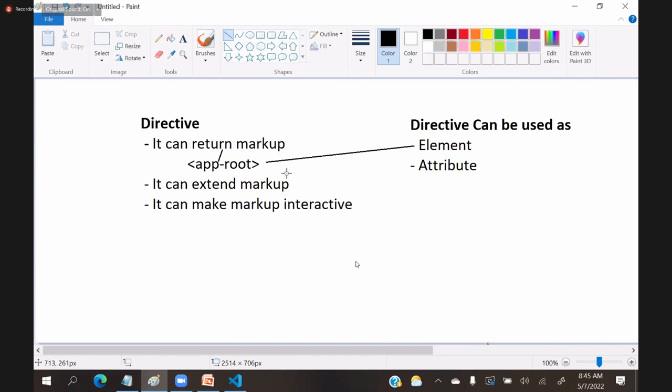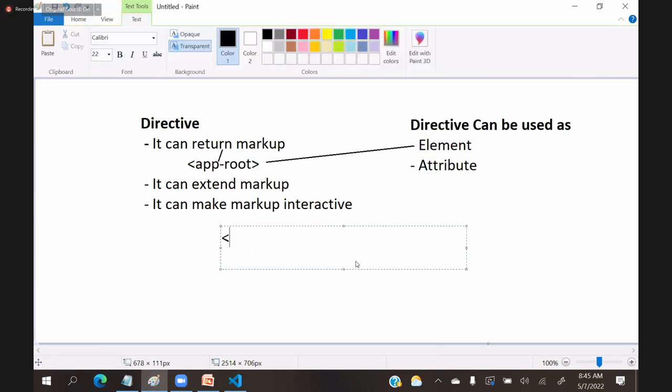Now sometimes directives are used to extend markup. For example, suppose I have a text box, input type is equal to text. Whatever value is entered in the text box, I need to collect and store dynamically in memory so that I can use it later.